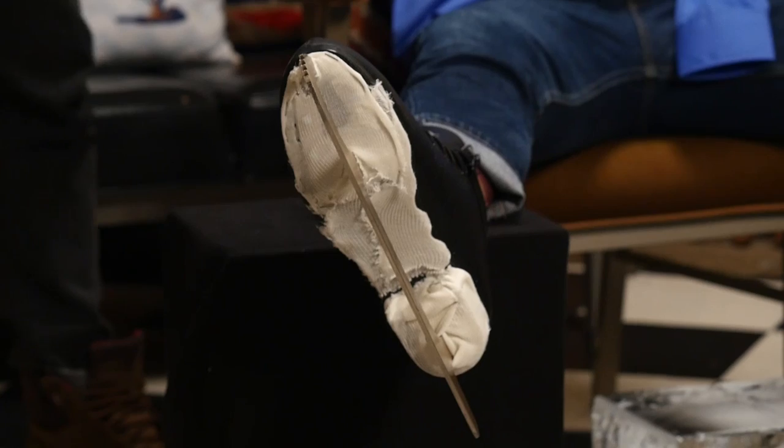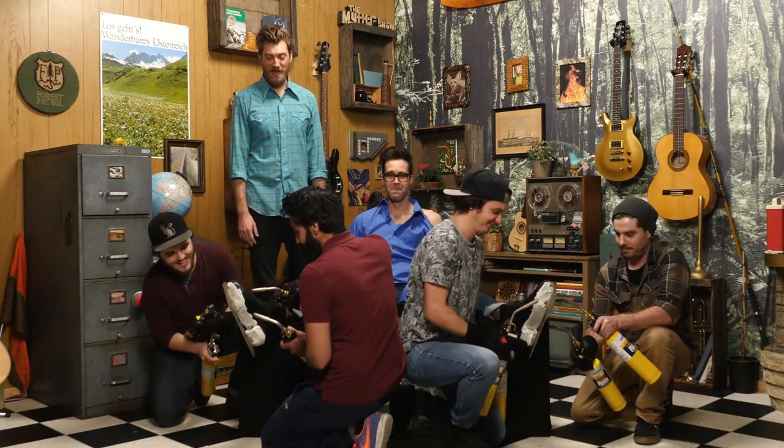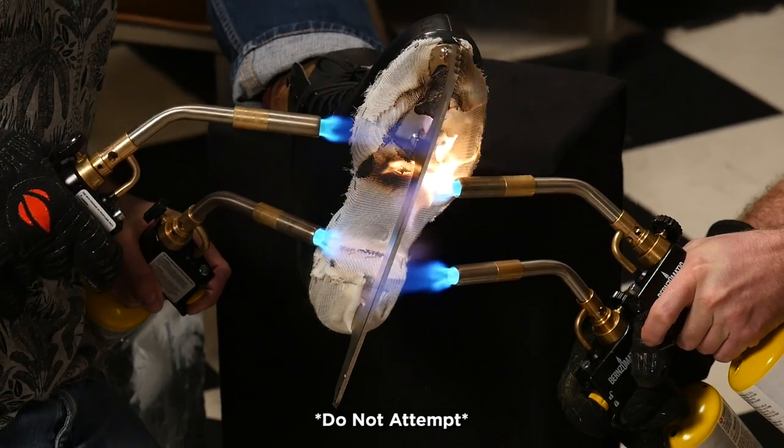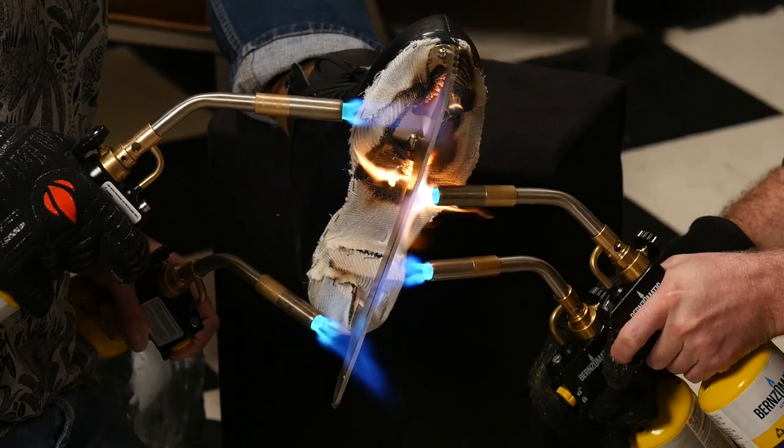Ice skates. Okay, I got all my ice skates. I'm in a compromised position. And we've got an ice block down here. My blades are gonna be heated, superheated. And then I'm gonna stand — superstand — on this ice block. All right, let's see what happens. Let's bring in the fire squad. Guys, get in position. We're going eight-handed on this one. Oh my word. Fire in the hole! Whoa! That's exciting! Now your feet are gonna be on fire a little bit, Link. That is just the fire-retardant material catching on fire. We've got some flames on the back! Blow it!